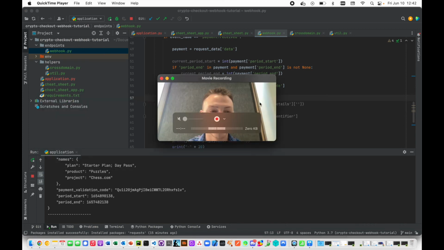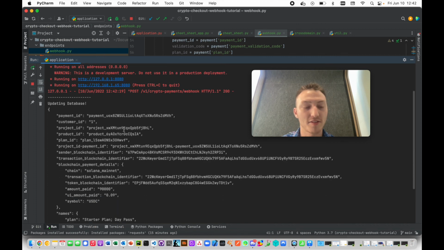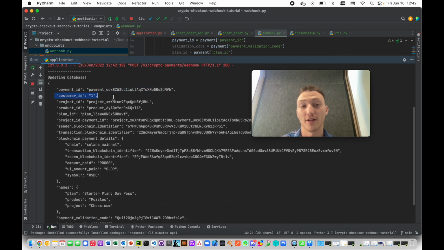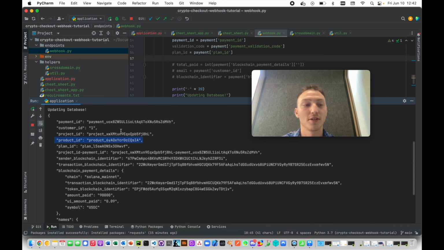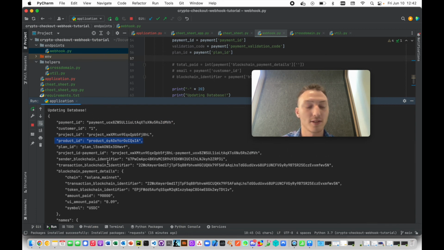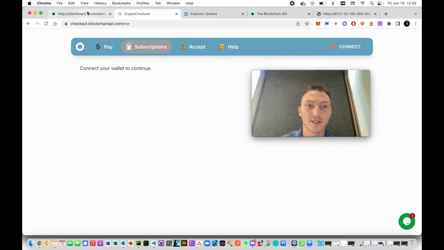And it should send the webhook here. Boom, we got it. We literally just got it as we're looking, which is cool. And it printed the payment. And this is everything we received. Remember, I put in 1. So you would get the customer ID, and you can then update your backend, or you can read the payment information. Which plan did they use, right? Which product did they use? Stuff like that. And then you can give them period start, period end, everything you need. Update your database, give them access.